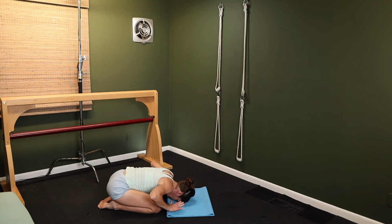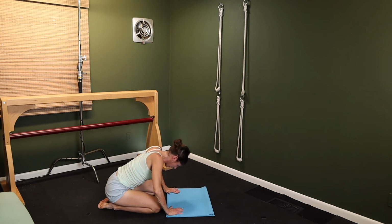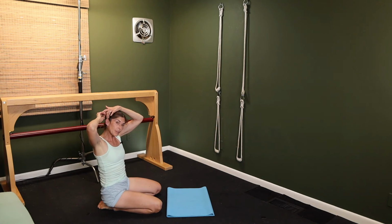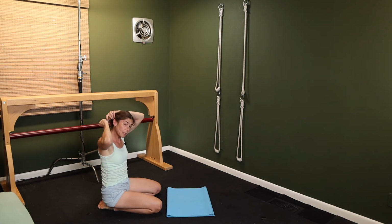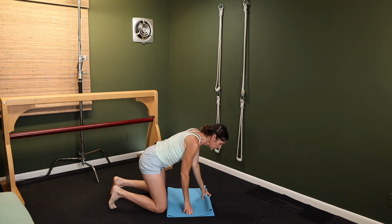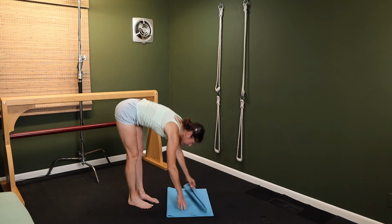Then place your hands under your shoulders, push the floor away, and come on up. So now, open up your mat, get a strap, maybe a blanket for your head if you want. We're going to take Supta Padangusthasana.